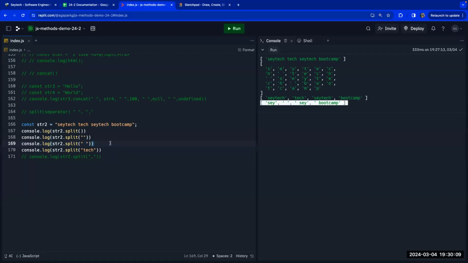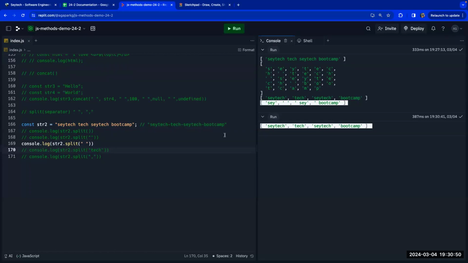Here's the thing, guys. We have a space right here, right? But I decided to generate something like this instead of a space. First of all, I need to split these words with an empty string, right? So in this case, we will be using this option right here. I'm splitting it, and as a result, I'm getting saytech, tech, saytech, bootcamp. But I would like to convert this array back to a string, and when I convert it, I would like to join them by a dash instead of an empty space. Now it's a good time to learn about join.